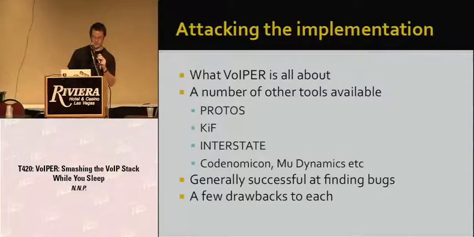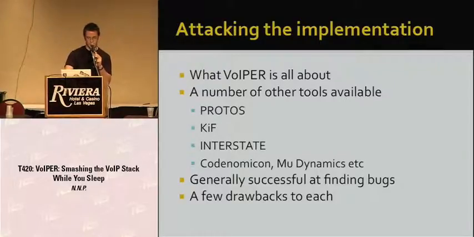Then Interstate was presented last year. Instead of fuzzing headers like you normally would, it fuzzes the state of the protocol. It tries to put the device into a known state, and then sends unexpected but valid requests to try and knock it into an invalid state. The guys from KIF did something like that. They were able to put a phone into a state where they'd send a request, then send another one straight after it, and instead of the phone ringing, it would go into an eavesdropping mode. It'd start listening in the room without ever ringing. That was kind of cool.